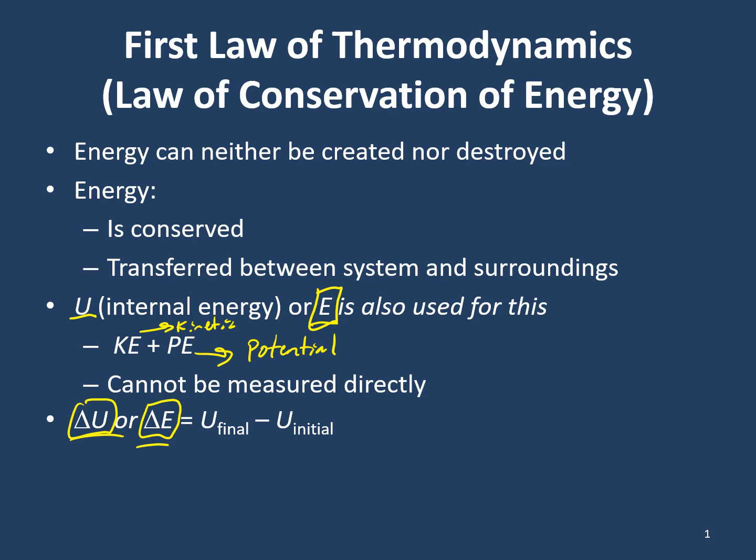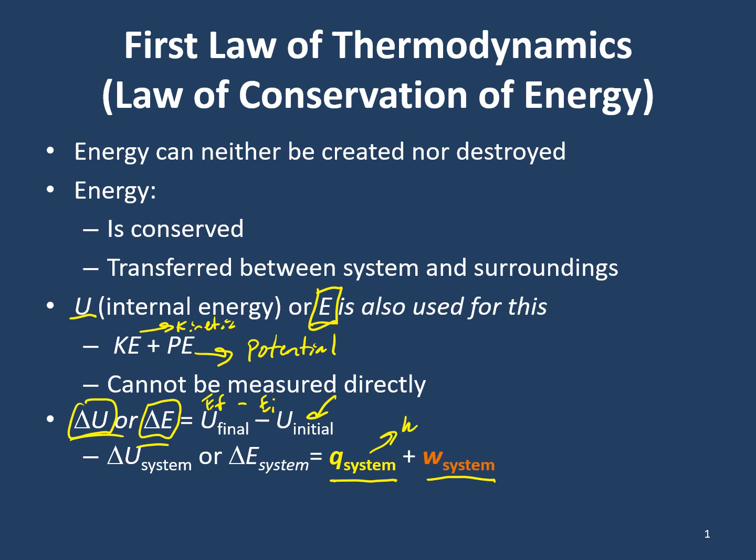And so delta E would be E final minus E initial, or U final minus U initial. It doesn't really matter. At the end of the day, we can't actually calculate it this way because U final and U initial, we can't measure those because they're the amounts that the object has right away. We can only measure the change in the energy, which we calculate by using Q and W.